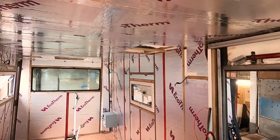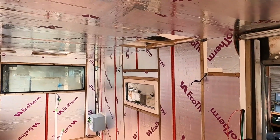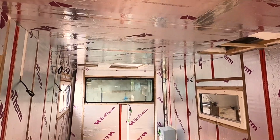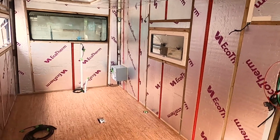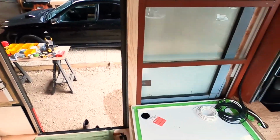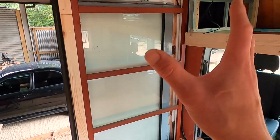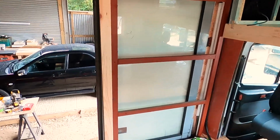So I'm just relying on my welder to do his thing with the bodywork and get some paint on it as well, and then we can get started on that above bed area. The shower again is going to be something that we're going to probably get started on soon.